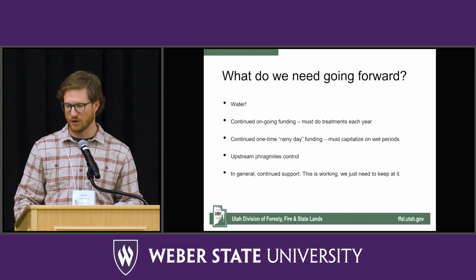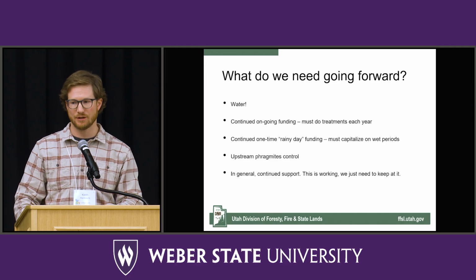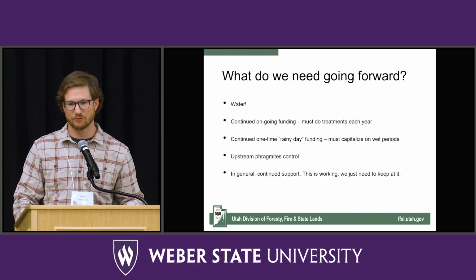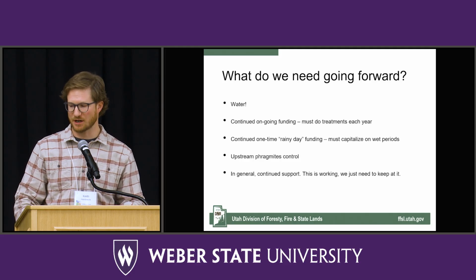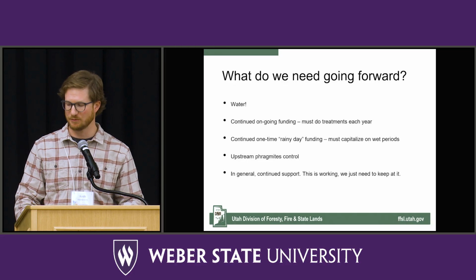And then this is also a call to action where we need more upstream Phragmites control. The invasion of Phragmites that took place originally was at the bottom of the watershed, but now Phragmites has been transported into the upper watershed, and that seed source is now making its way back down to the bottom of the watershed. So we have really good best practices for how to control Phragmites. Those are all built into best practice documents that we can share. And so we're really hoping that everyone steps up and starts doing a good job controlling their Phragmites as well. And we're happy to help guide people in that effort.